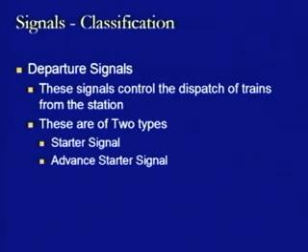Again, these are on the basis of the same sort of condition as we have seen for the home signal and the outer signal. The home signal we have observed was just at the doorstep of the station. Similarly, here we will be looking at the starter and the advanced starter signal.